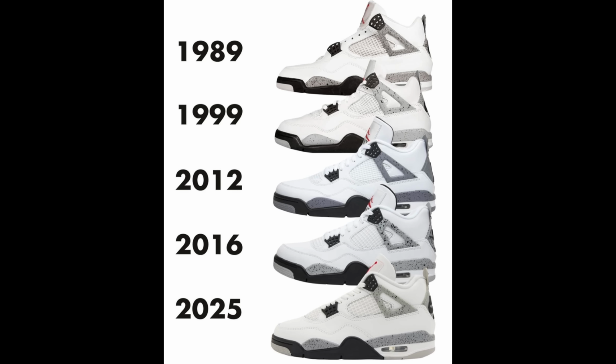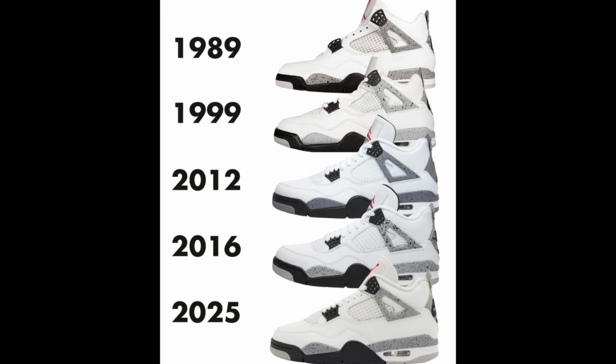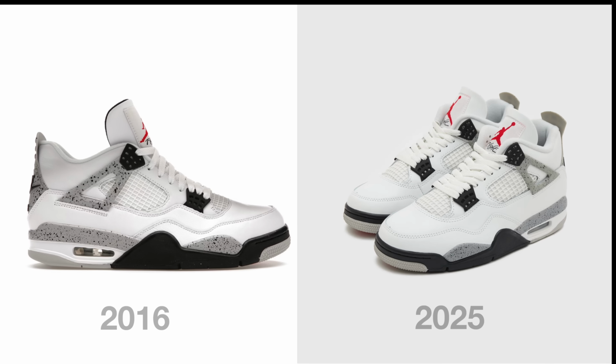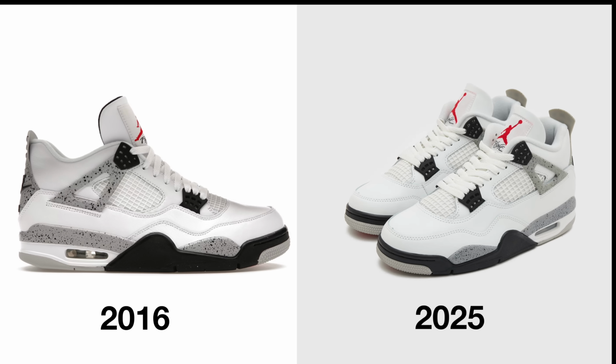But you could take a look at a little side-by-side of all of the different shoes from 89 all the way up to 2025 and kind of choose which one's your favorite. The 2016s are going to be what most people own or remember as their last white cements. So I think that's the version that's going to be compared the most to this 2025 pair.